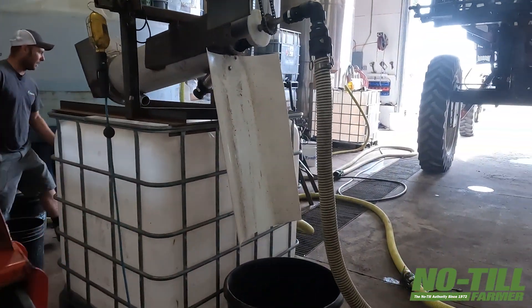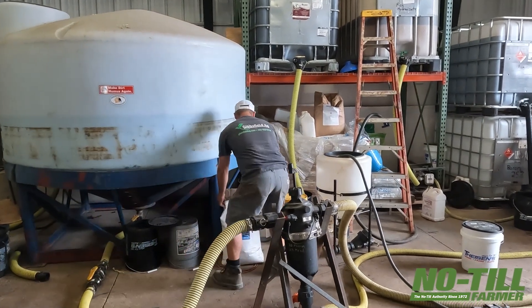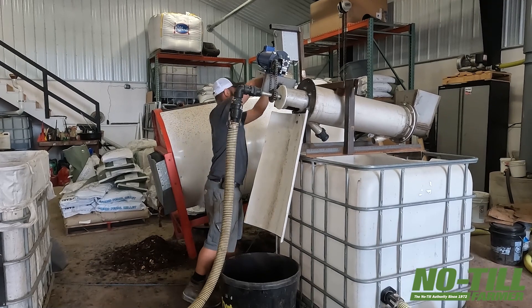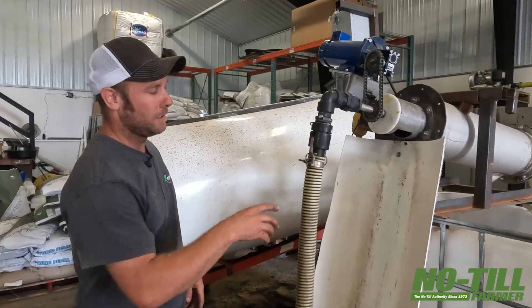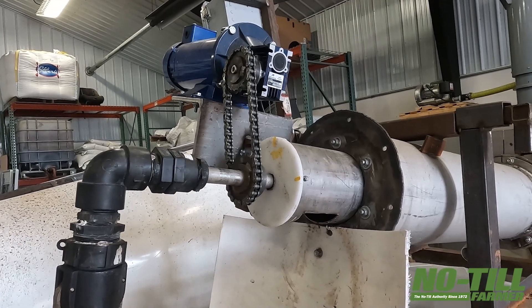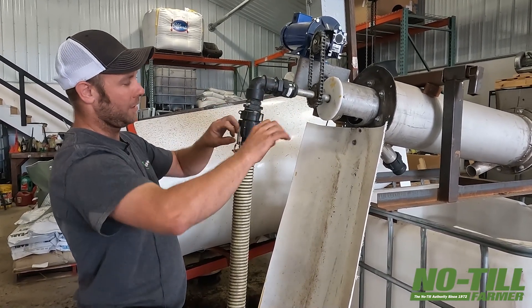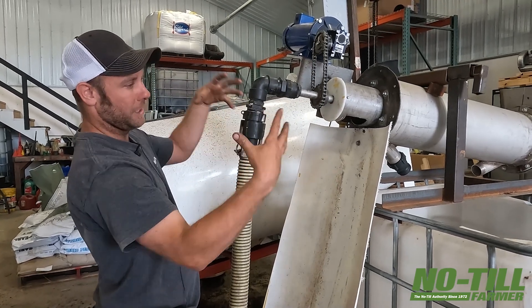It's a pretty simple system. I've got the water here, plumbed to the pump. Excuse my mess - it's kind of chaos running all these businesses out of a small shop, but we make it work. So it's just an auger system. A friend of mine built this and I'm just kind of testing it out, finding out what works and doesn't work, making it more efficient. There's an auger in there bringing the compost this way - inside that auger there's jets that shoot the water out and wash the compost. The water comes through the center of that flighting on the auger and through the jets.